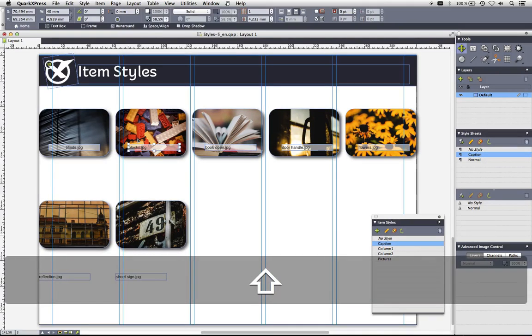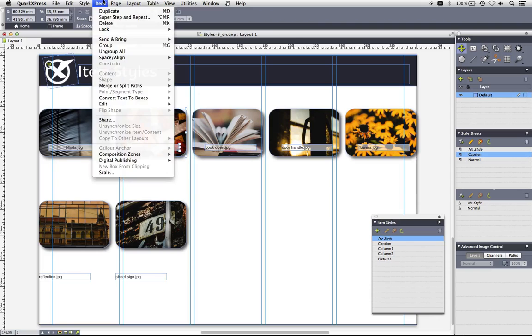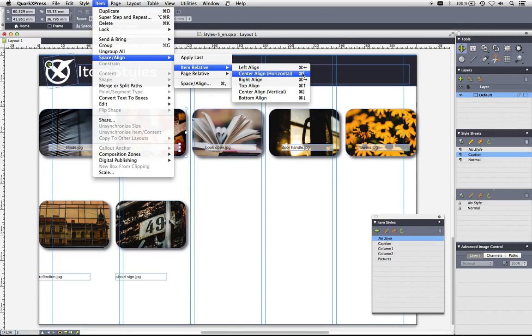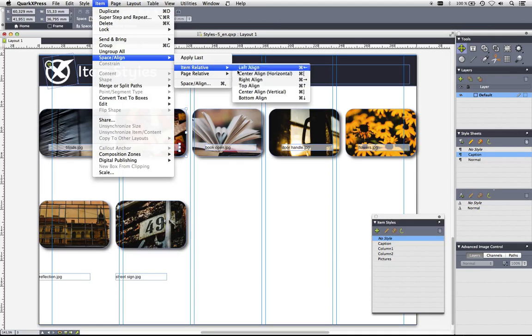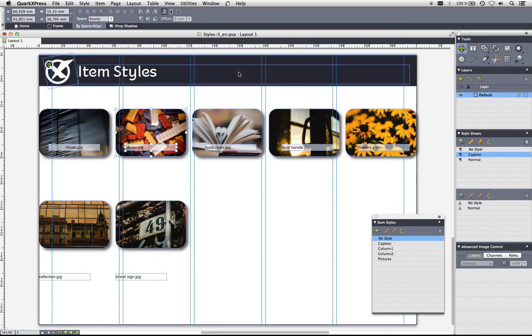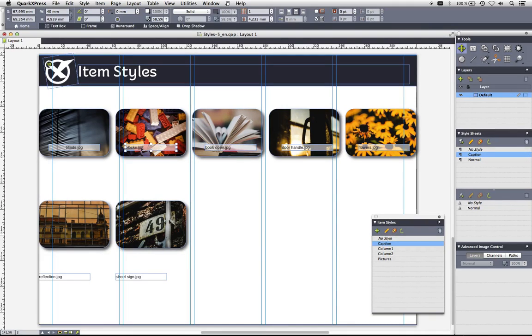And to get these aligned, you just go to item space align, item relative, center horizontal. So just remember the shortcut key, and you hit the shortcut key. Oh, sorry. Select this one first, and then item space align, item relative, horizontal, so that you can see they snap actually in there.